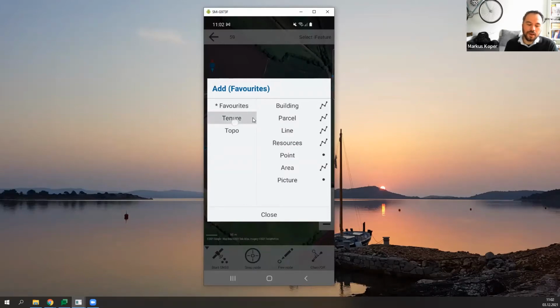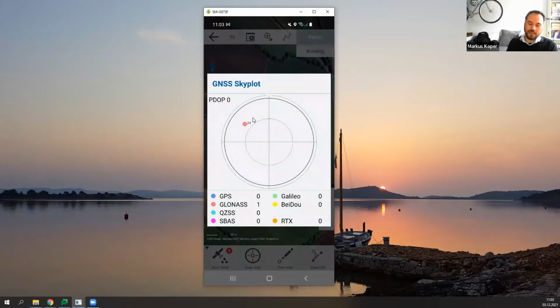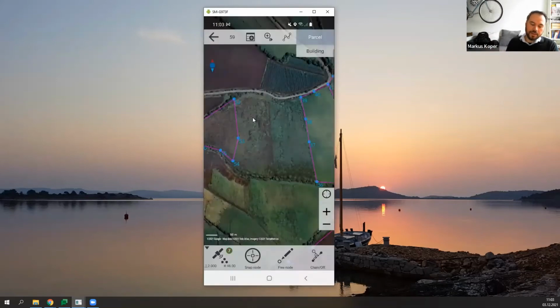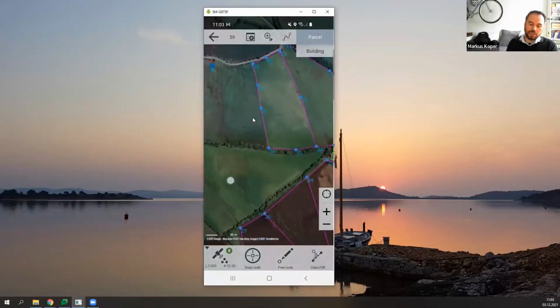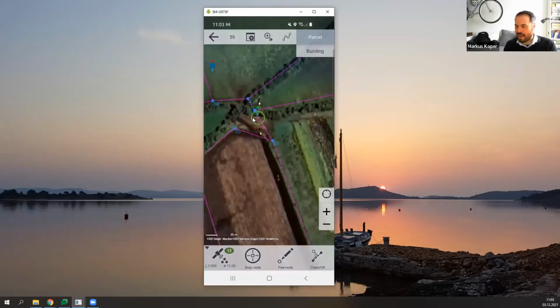I want to collect here tangent data, so parcel and building, for example. In the STDM, it's called structure, I guess. And I want to start my GNSS. So start GNSS, it's very easy. I press start GNSS, and now you see these satellites pop up here in my sky plot. And if I get a position calculated, there it is, you can see it in your map. Obviously, I'm just sitting in my office, so I cannot really measure with GNSS. This is just an example of how it works.